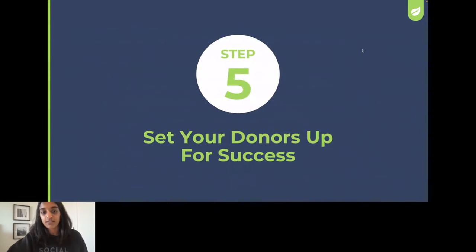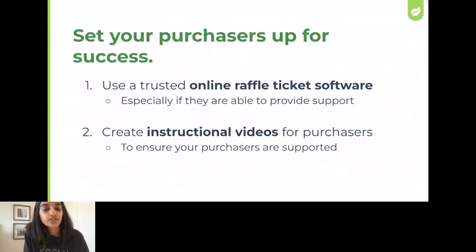Let's talk about how to set your donors up for success. Successful raffles will have a lot of transactions, and that means a lot of website traffic and awareness. But with all that traffic, you want to make sure potential purchasers aren't quitting because they can't easily make it through a purchase. Talk to your software platform and find out what kind of support they'll provide for your purchasers. Another way to increase donor support is to send ticket purchasers all the details they need right away — itemized receipts, official raffle tickets, and donation tax receipts if they've made a donation. Look for a platform that does all of this work for you. You can also create instructional videos to make it easy for people to understand how to complete their purchase.